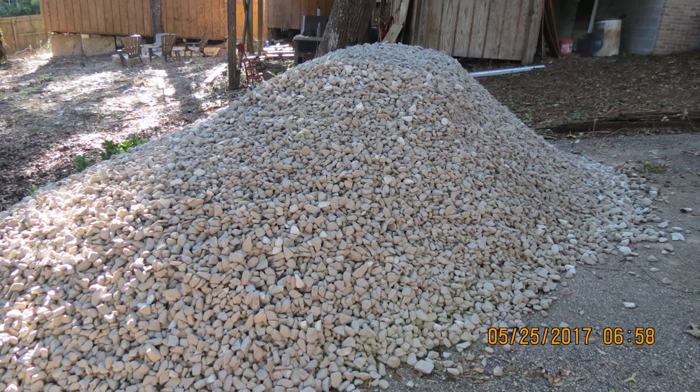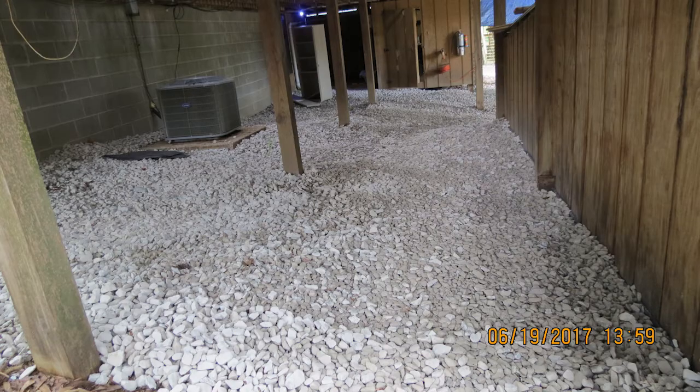Let me give you a general cost on this. 25 tons, when I bought about a year ago, was around $1,200. But I've also seen you can get about 6 tons delivered anywhere from $300 to $400. And so this is a picture after I got all that rock put up underneath the deck. I also rented a bobcat to do that. It took me a couple of days, and it saved me quite a bit of money too, and I haven't had any more erosion problems as a result of that.